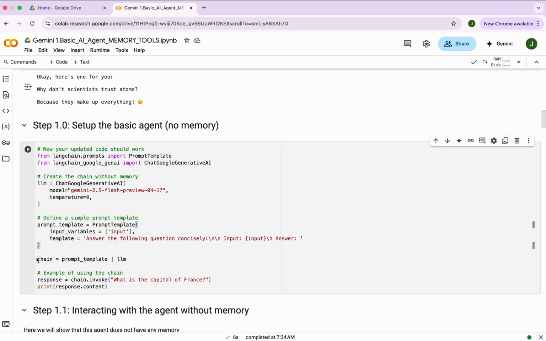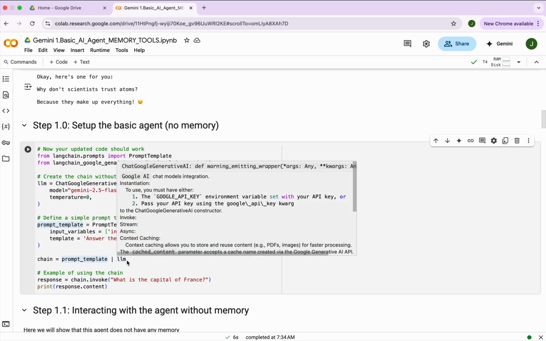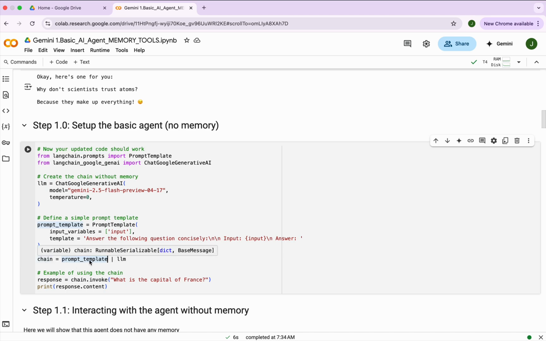So now what we're going to do here is create a chain. First you're going to say, here's a prompt template, put that in. And then this is a pipe. Then you're going to pipe that to the LLM, right? This is a newer way, not that new, it's not new anymore, but this is a way to chain these things together.